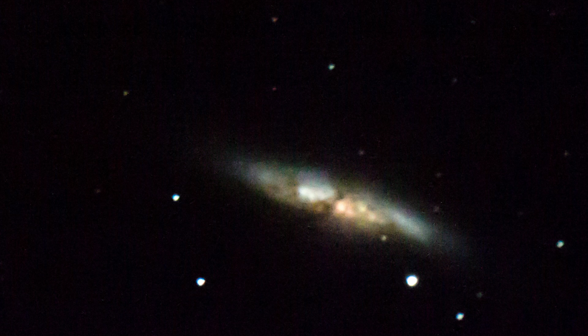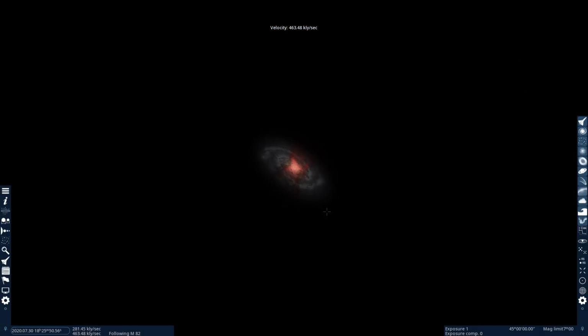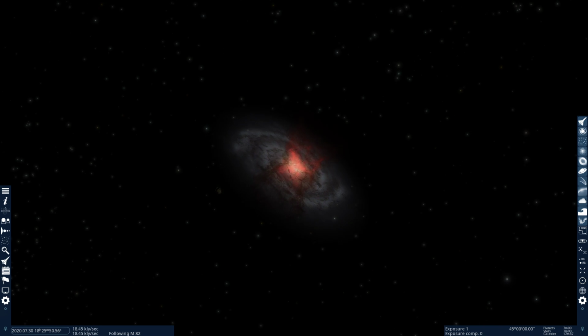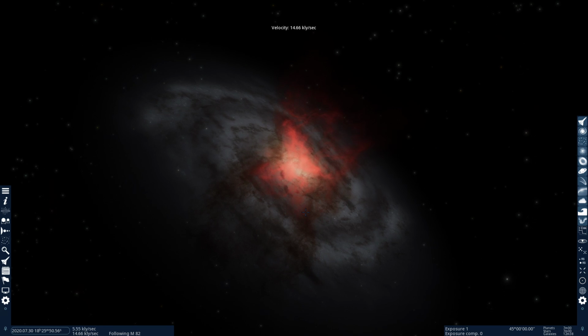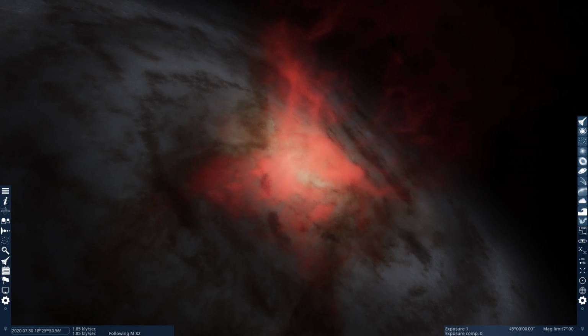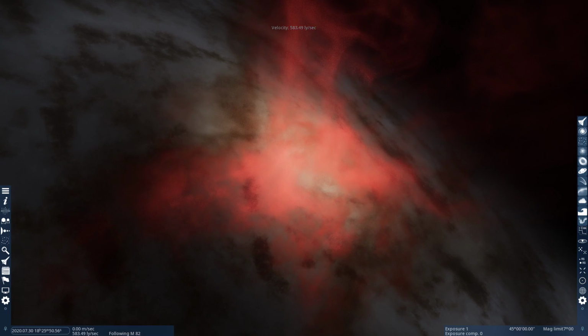Maybe not a starburst galaxy. I think we would have seen it, but as we fly into all this gas and dust, it's this big reddish clump of gas. And I'm not even showing it to you. Look at that. I was just showing you the galaxy picture. I think I do this at least once per stream, where I'm talking about this thing that I'm showing you, and then I'm totally on the other screen. So, okay, this is what we're actually going to do. We're going to fly in and take a look at this red gas from this galaxy that likely interacted with something not that long ago.